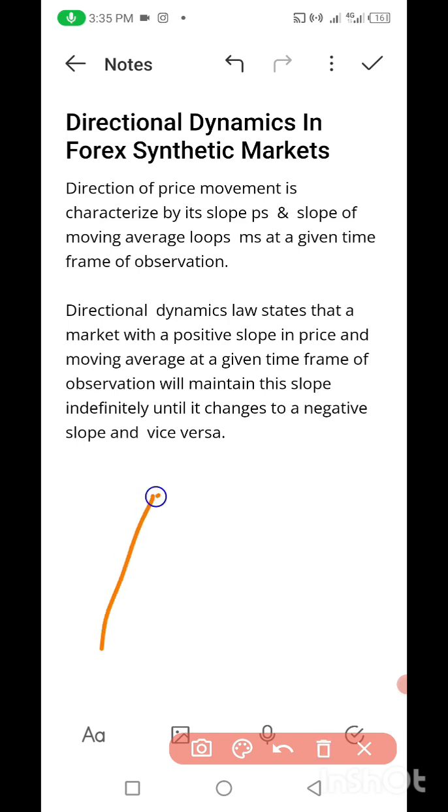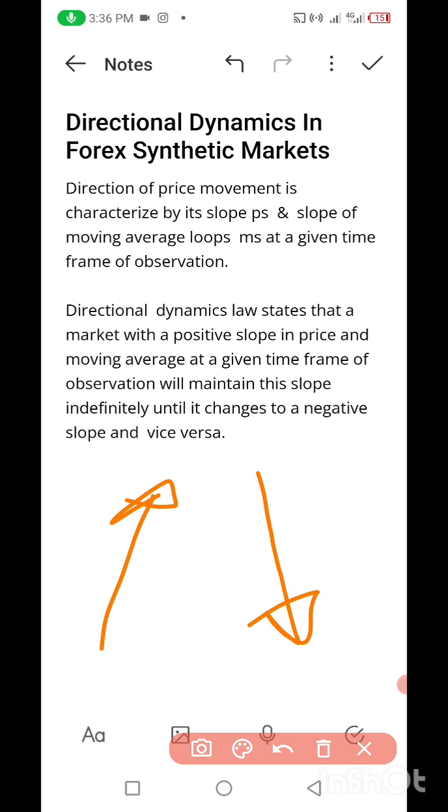Because when you buy a market, you expect this market to go up, right? But when you buy a market and the market goes down, you'll be like, oh, after it will go up. But that market keeps going down to hit your stop loss. And this keeps repeating itself over and over again. You don't want to be in this kind of situation, okay? You really want to escape this stuff, right?